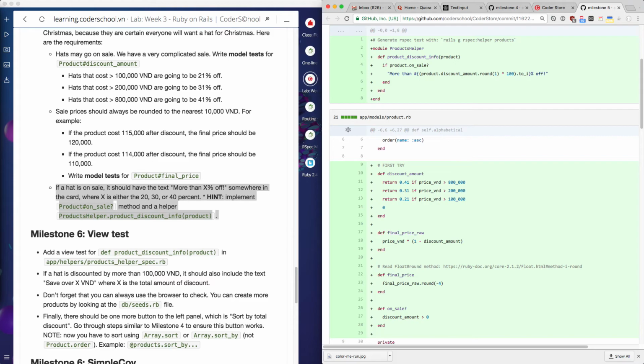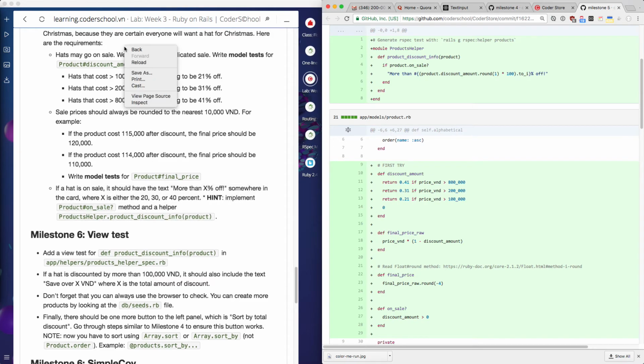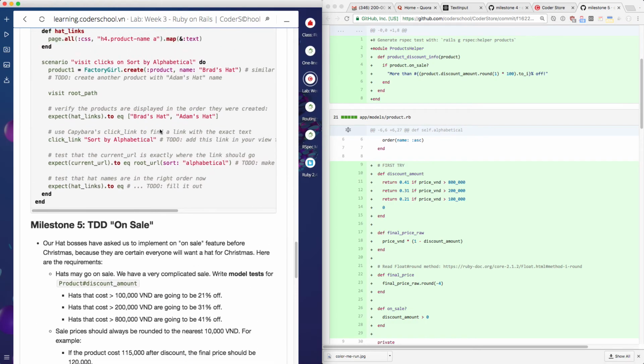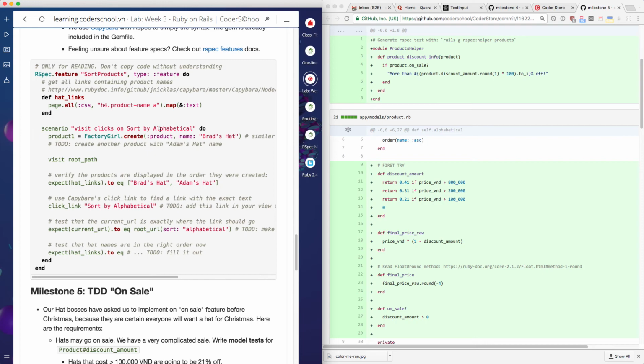Okay, on milestone 4, at the very end, there's a difference between a feature test and an integration test. I don't really understand. A feature test is an integration test. We call it integration when you start using, like, visiting the view and it goes to more than one page. But the problem with this kind of test is it's very slow. When you have like 100 or 1,000 in your code, then you will cry.